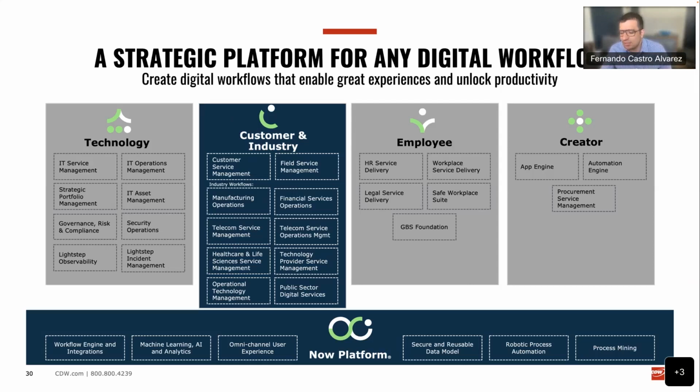We're looking at excellent functionalities that are used in many industries, including financial services operations, telecom, MSPs, and public sector. What all of these industry solutions are, in simple words, is CSM extended and contextualized with new vocabulary and new tables. For example, in healthcare, you don't call your people consumers, you call them patients. In public sector, again, you call them constituents, and so on.